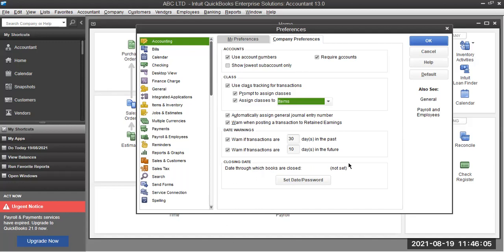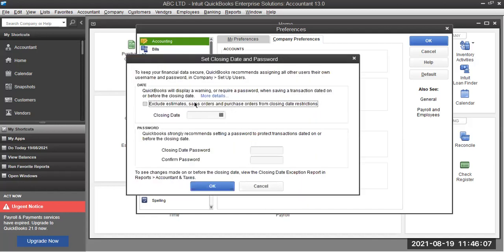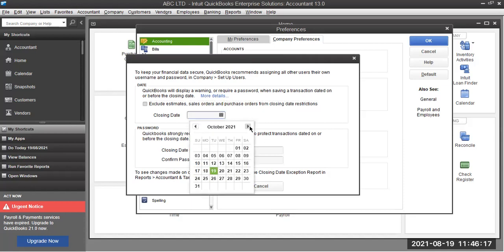Date through which books are closed. We had to set that date. Remember, we said that our business or our fiscal year starts in January. That means our fiscal year will start on 1st January, and our books or financial statements are supposed to close on 31st December.